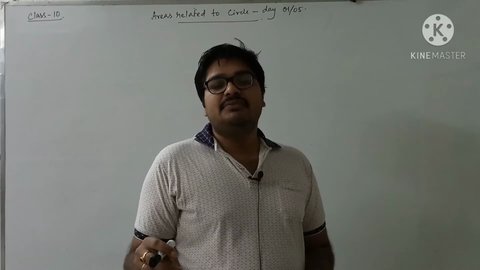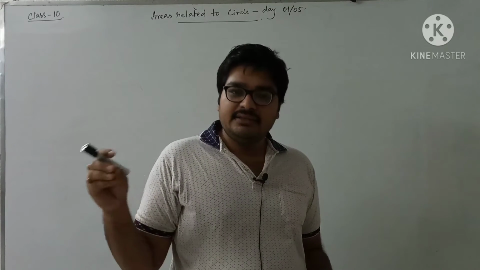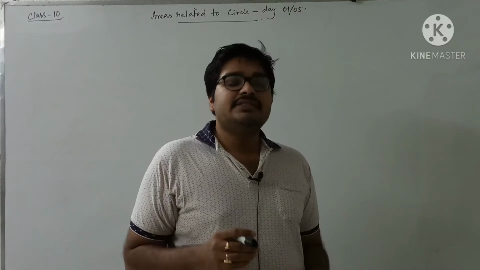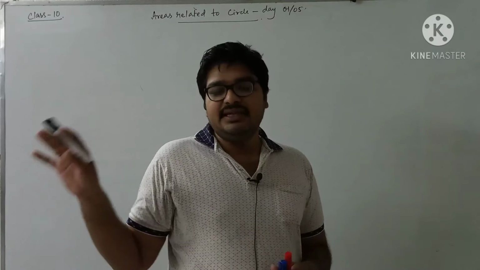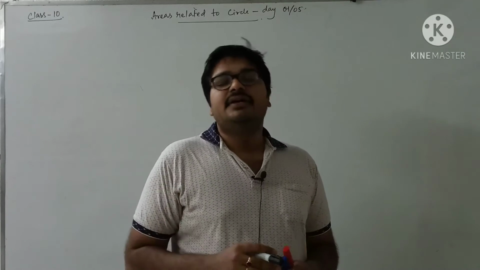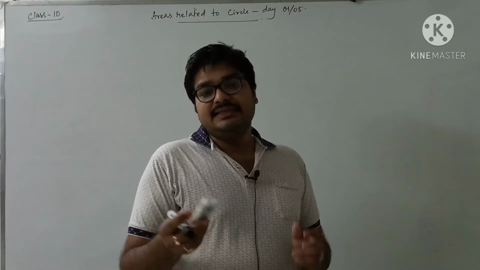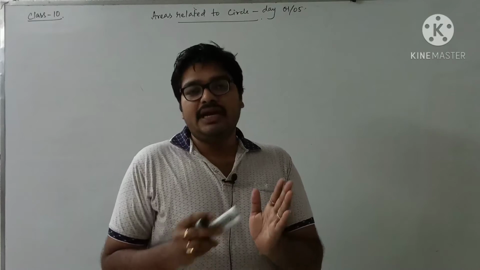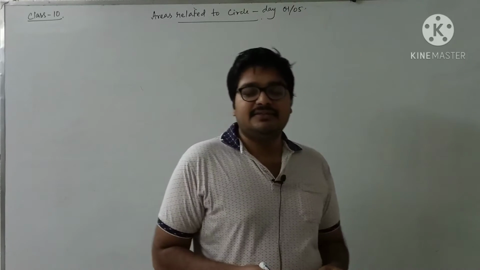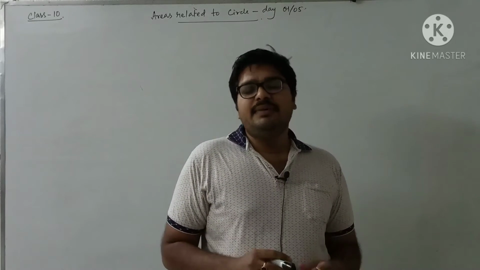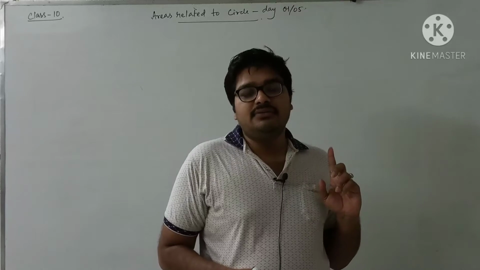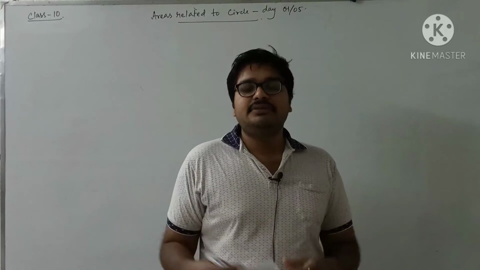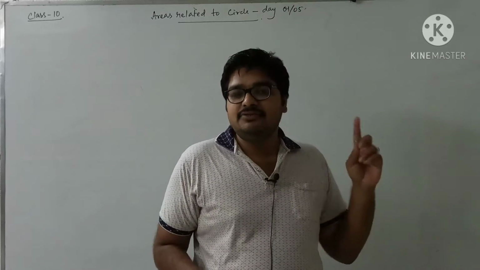The step deviation method and the frequency polygon part have actually been deducted. It's not there. And another thing is here, there is surface area and volume. However, that frustum of cone part, the last exercise, has been deducted. Whatever it is, today we are going to start with another chapter. The chapter name is areas related to circle.